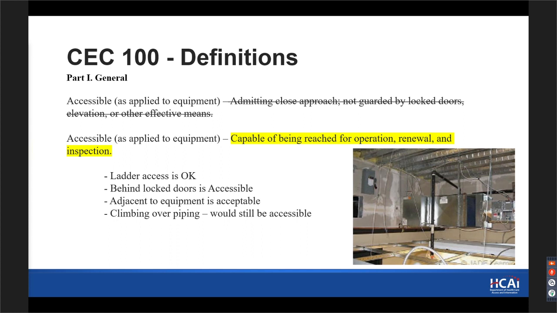The equipment still is required to have the code-mandated clear workspaces, but the access is certainly not restricted to just being able to walk up to it. The other definition, readily accessible, is capable of being reached quickly for operation, renewal, or inspection. So just to clarify, this change is for accessible as it relates to equipment.